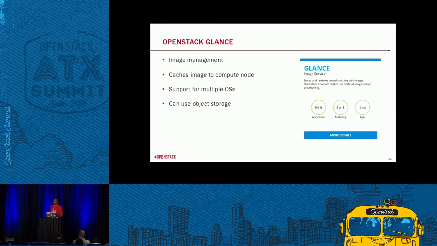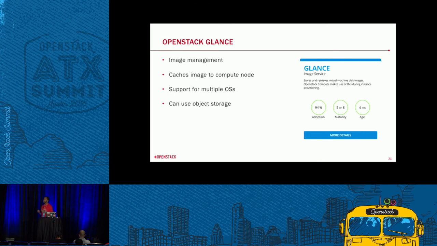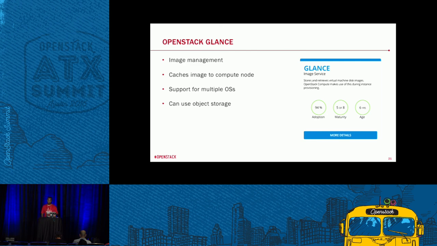OpenStack Glance is your image management. You can say you want four CPUs and 16 gigs of RAM, or two CPUs and four gigs of RAM. Glance stores these different images and flavors, allowing you to define how resources are made available on a per-instance basis — whenever a person requests something, how many resources are made available to that person per instance. It can also use object storage like Swift as a storage backend, so you don't have to store all your Glance images on an actual physical controller host.